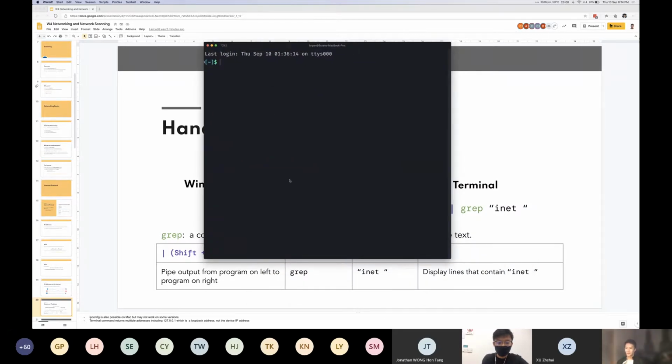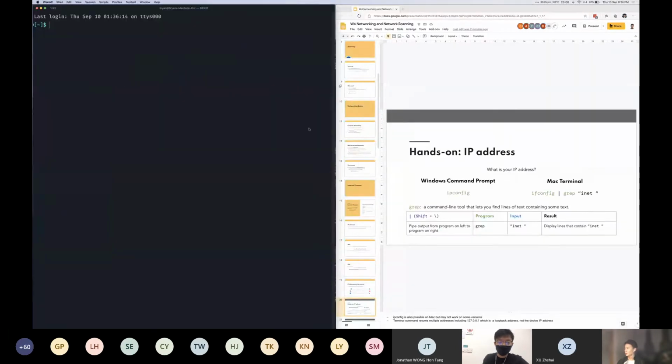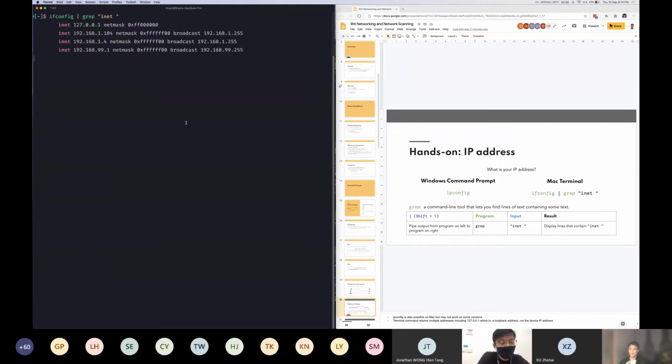So for Windows users, oh wait, give me a second, I realized something. Let me just put this side by side. For Windows users, you just type ipconfig, and I don't think that's available on Mac. Yeah, it's not available, don't worry about that. But for Mac users, it's essentially the same command. And if you type this in, it will essentially tell you a bunch of addresses.